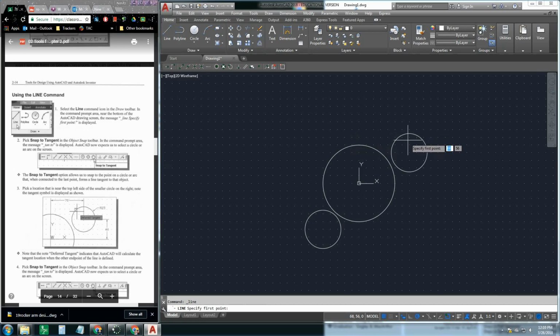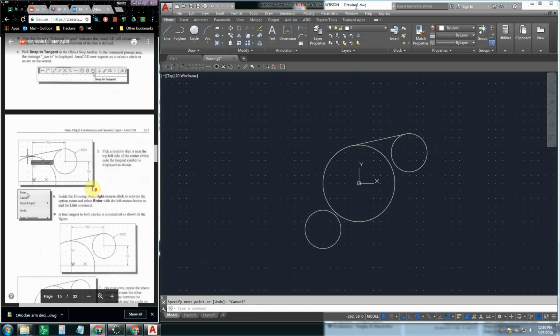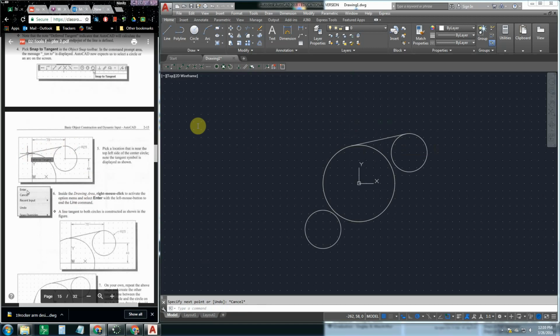Now you notice no snaps are coming up. You can choose from the object snap bar, and you'll see all of a sudden that symbol for tangent appears. You click it. Now you notice it doesn't show on the next circle. That's because it's only good for 1 turn. So then you come back again, select tangent, there's that symbol, click, and you hit right button, cancel, and you've got a line between this circle and this circle from tangent to tangent. And that's exactly what it wants you to do.